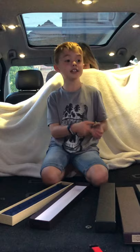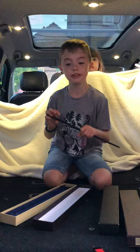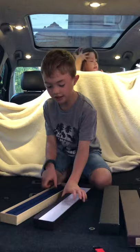This wand, I really like it. And in Order of the Phoenix, you can see it used a lot. Right, that'll be it for this wand, and I'll see you and your brother on the next ones.